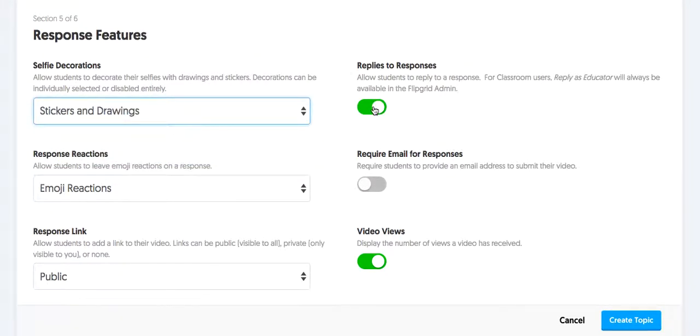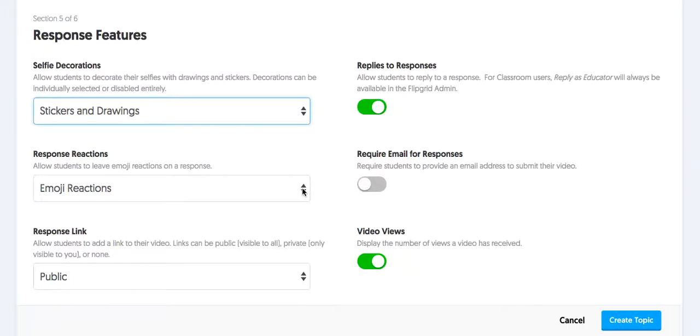If you have the classroom edition of FlipGrid as well, this is one of my favorite things, because this allows students to reply to a response. So they can go on, they can see somebody else's response, and then they can actually create a video response responding to that video that somebody else posted. So this is really great, especially if you're doing this book club project with families, because the families can then respond to their students' responses. So this is really, really powerful.